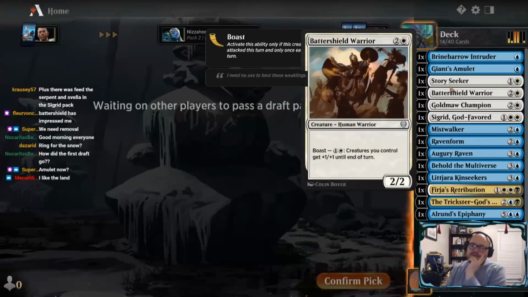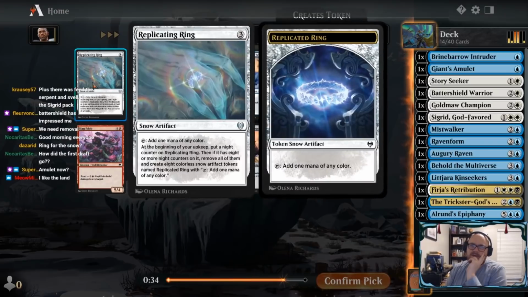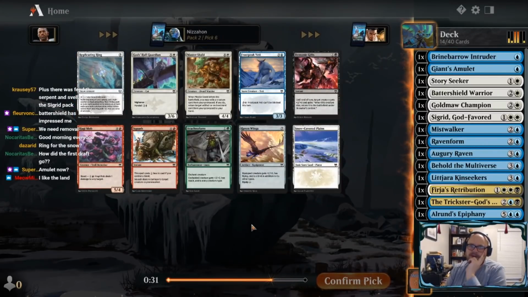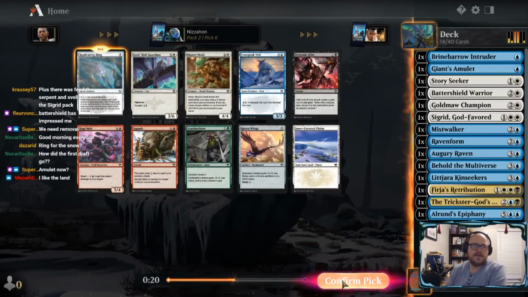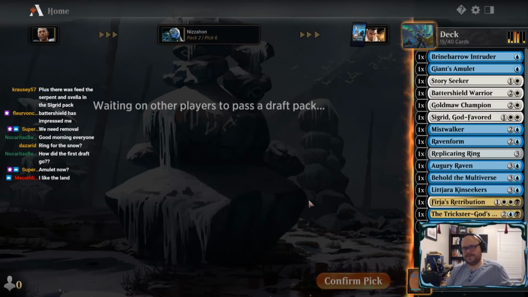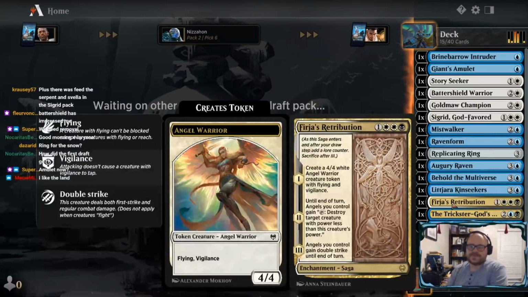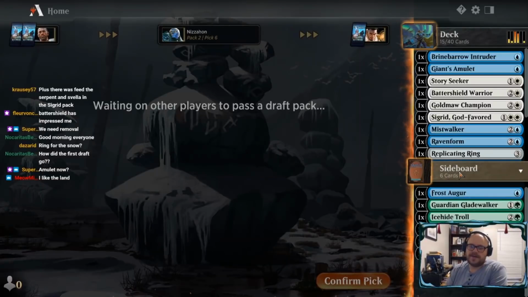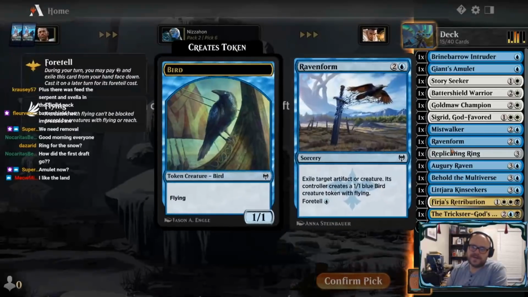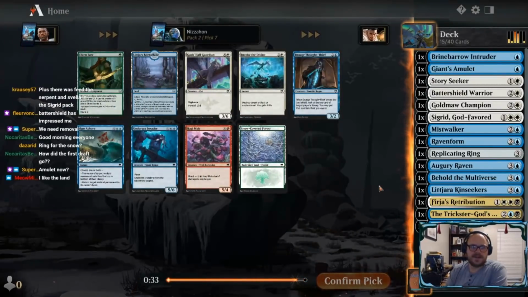So, white does not seem super open. We kind of wish it were, but right now it's not. Okay, so maybe we do want Replicating Ring now for the fixing and being a snow permanent. I think we probably do. If we're going to be splashing these, it'll be pretty good at helping us do that. These are certainly both powerful enough to splash, too. Yeah, green I think is our fallback color if white really abandons us. So yeah, that's something to keep in mind.